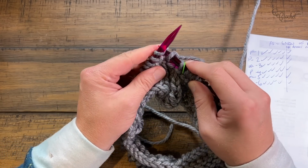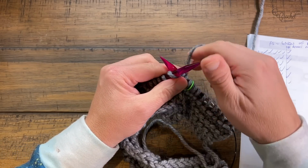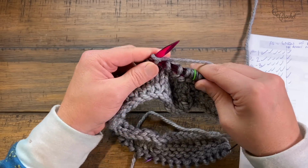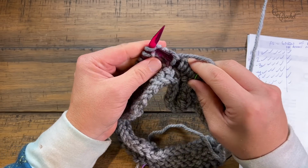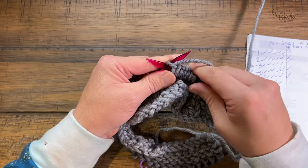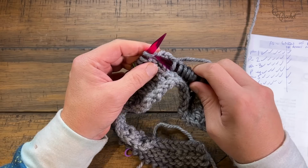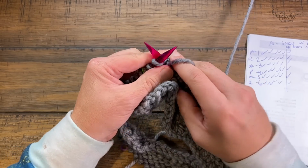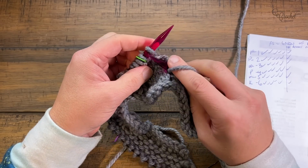You're going to knit stitch the next nine. We'll count these together. So we have 1, 2, 3, 4, 5, 6, 7, 8, and 9. And this should leave us two loops before the stitch marker, which it does. So this will be a two together knit stitch.